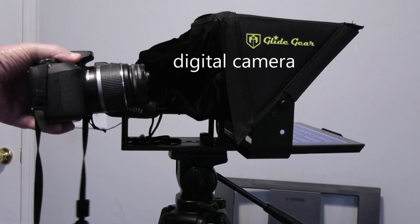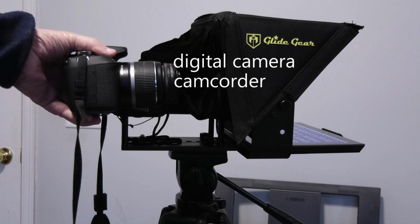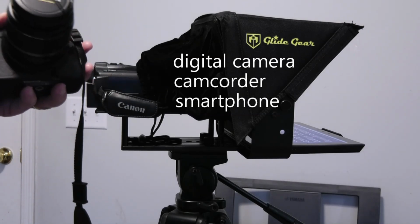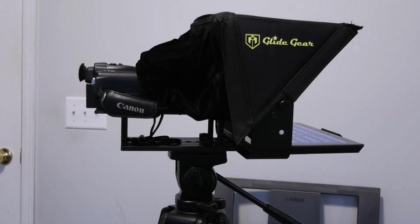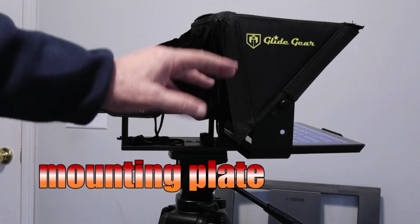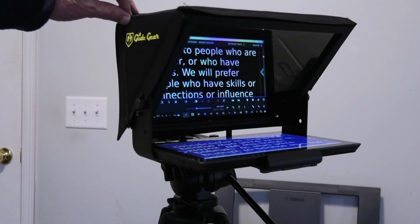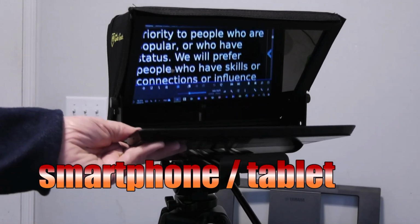And then you can use a digital camera like the one here, or I have a Vixia camcorder. Either will work. You can actually use a smartphone if you would prefer. But for best results, I would recommend using a camera that can record movies or a true video camera. And then you have the mounting plate that you hook to the tripod. You put your camera in the back and we'll turn it around so you can see what you see at the front. So on the front, it projects the image from either a smartphone or a tablet onto that glass.